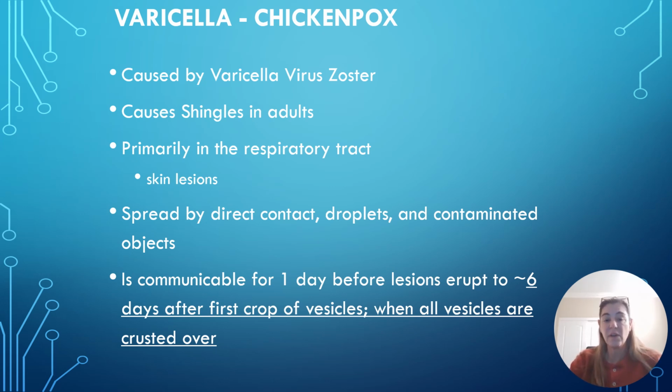Chickenpox is a very common childhood disease until they developed the vaccine, not too long ago actually, in the history of vaccines. It's a relatively newer vaccine. This virus also causes shingles in adults. It's spread mainly through the respiratory tract with droplets. So when someone coughs or sneezes, those droplets go into the air and they can get into another person's respiratory tract and cause an infection.